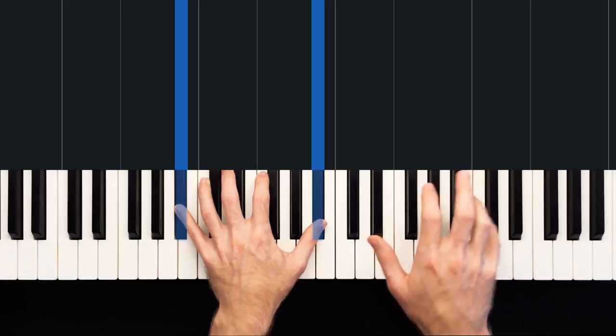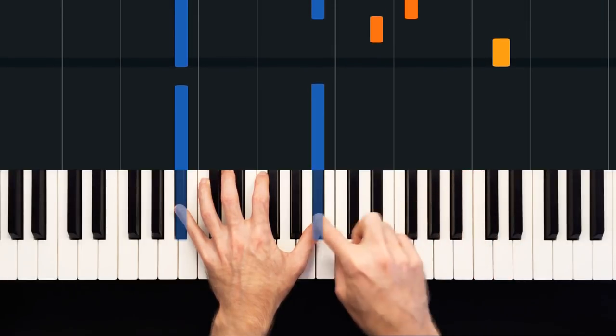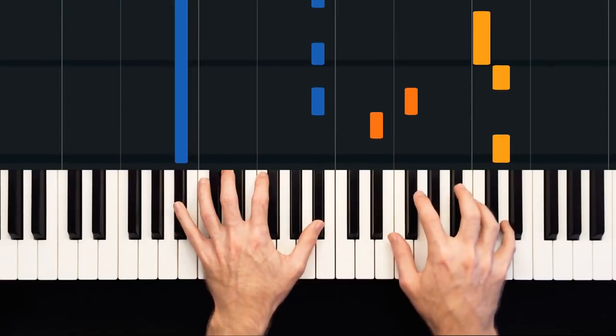And then our start of our next shape falls on our end count after our fourth hit of our left hand.